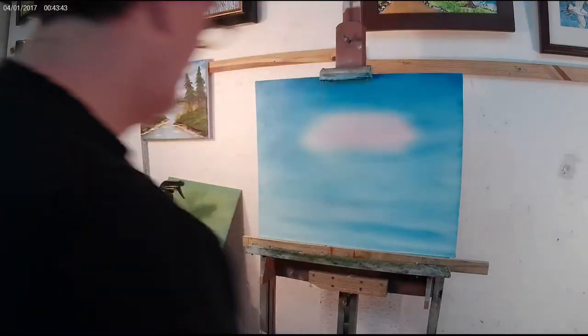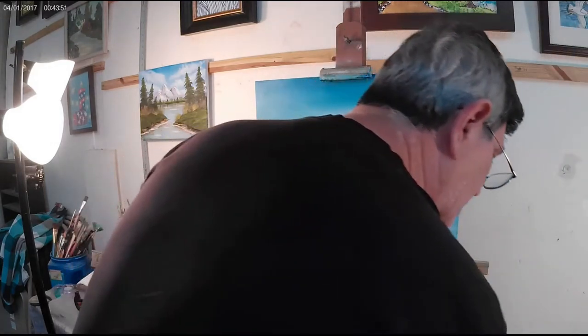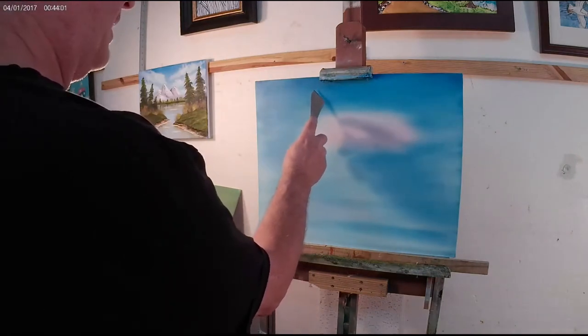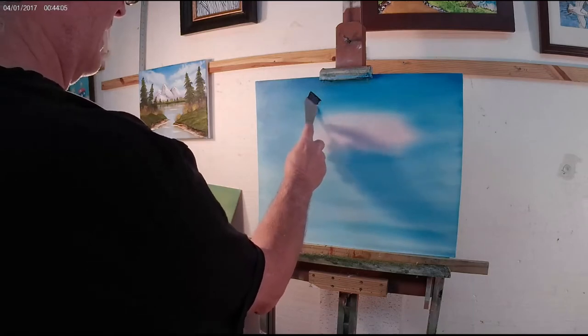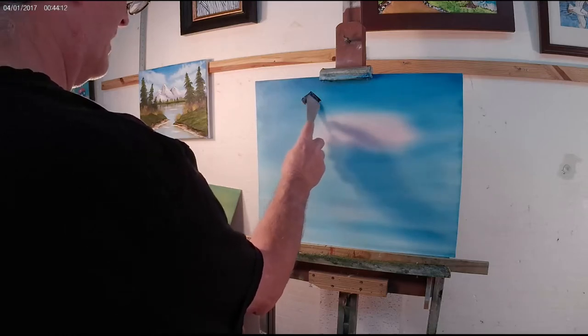So now we're going to go ahead and grab our knife, and we're going to take a nice roll of Prussian blue. Spread it out. Get a nice roll. And we're going to look for where we want to put the mountains. This one mountain, we're going to bring it right up close to the top, right up close to the sky, just like so. I come out right here. Maybe let it bump down a little bit right there.